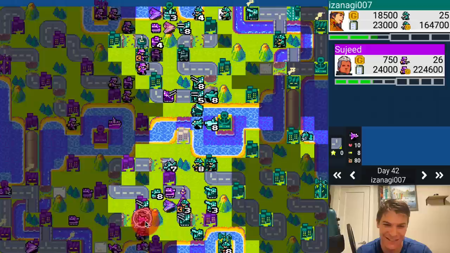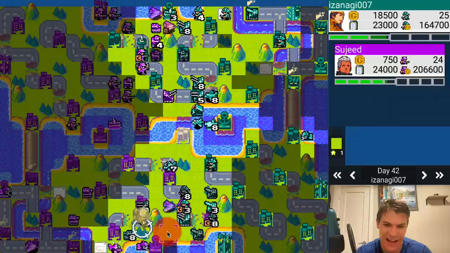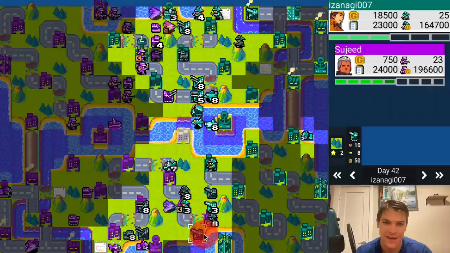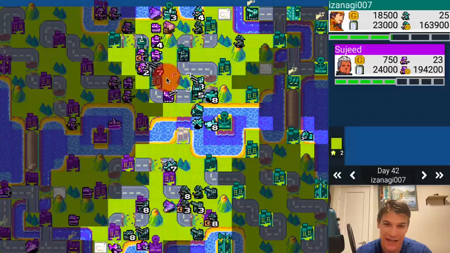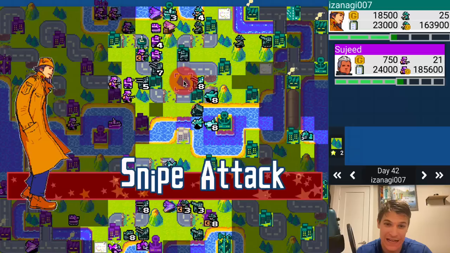Ooh, bye-bye fighter. Damn, that was a... Damn. Grit's strong as shit. Grit's strong as shit. And he's at six, and now he's gonna threaten the cap, so he has to attack into that. Ooh. Alright, so he's... Fighter. Oh, the bomber can attack into that. Snap attack.